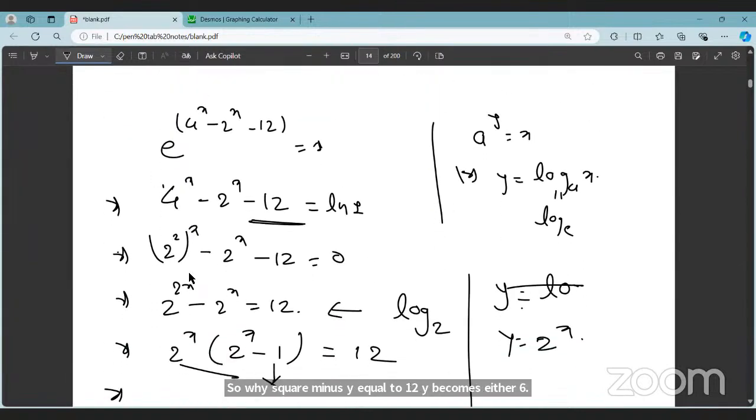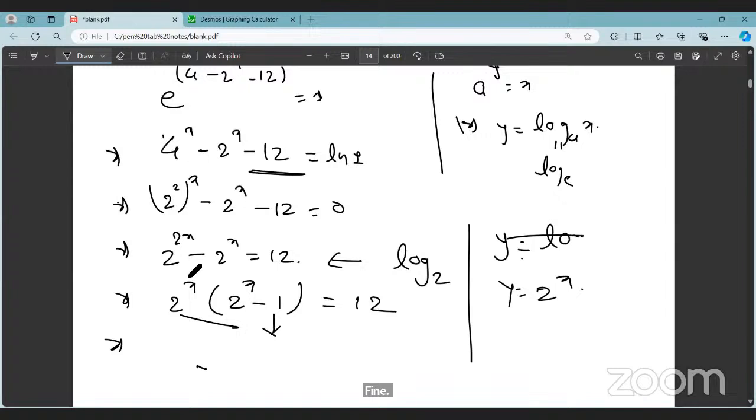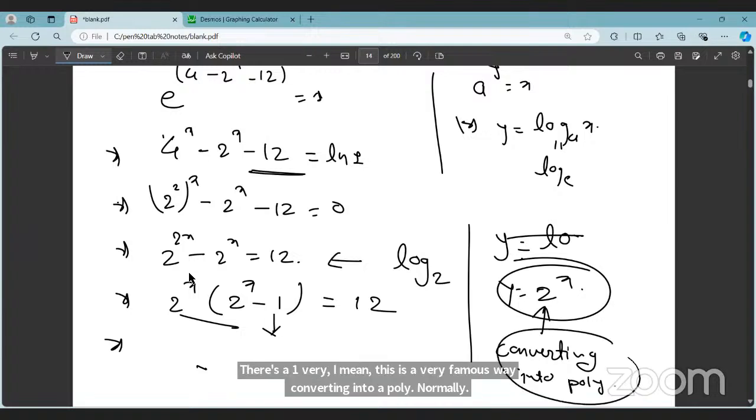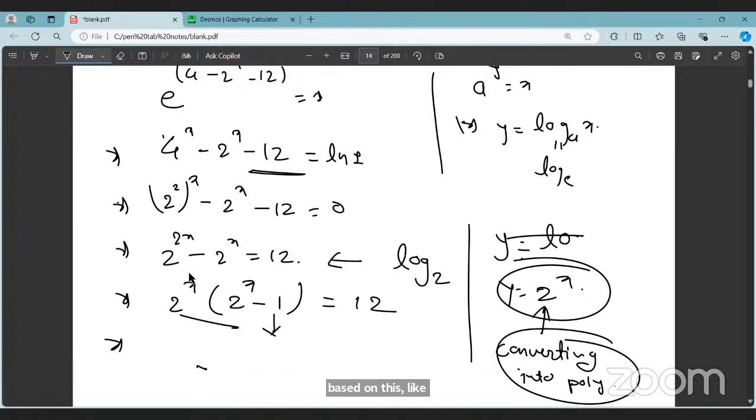You get the question, I mean, how to solve it. This is a very famous way, converting into polynomials. There are so many questions which are based on this way. What does it mean? It means you will find some common factor, replace it by some other variable, and you will get either a quadratic or a cubic polynomial. And you know how to find the roots of a cubic or quadratic polynomial. In many cases, it will be a quadratic polynomial. After that, you will get the answer.